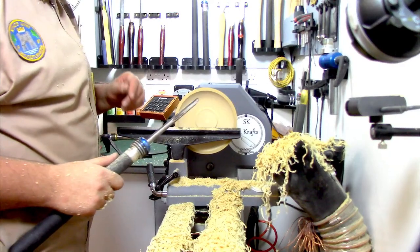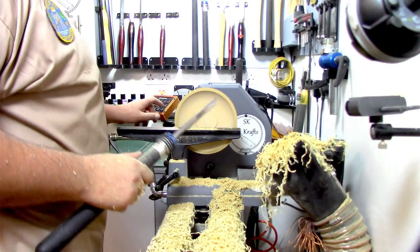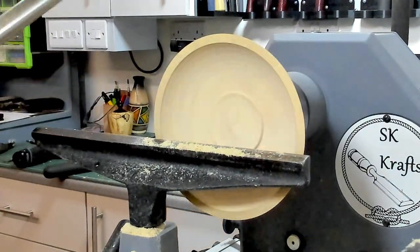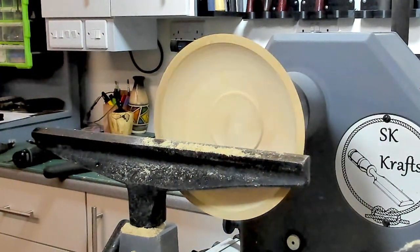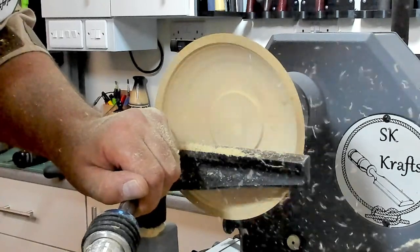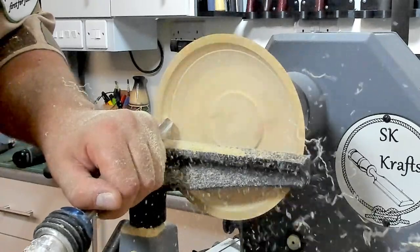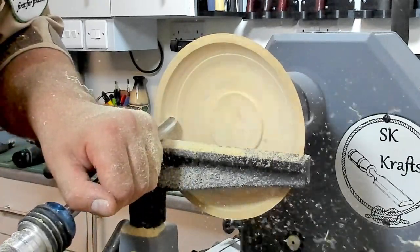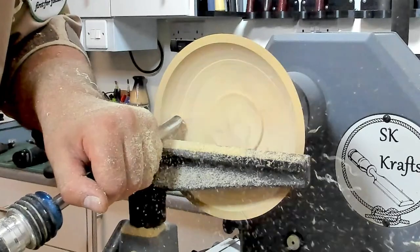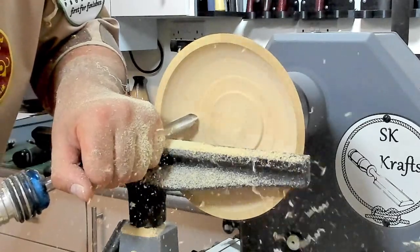If not, we'll go to a smaller gouge, or it might be better with a bigger gouge, actually. But we can do a light pass now. So if we do a light pass, then hopefully that will... yeah, thumbs. I understand what you mean now. So just a light cut. From about there is where it gets a little bit thick, so we'll just take a little bit more out of there.